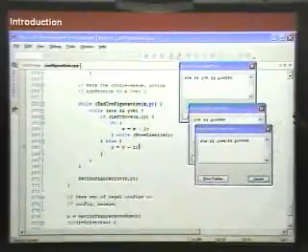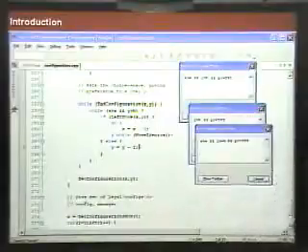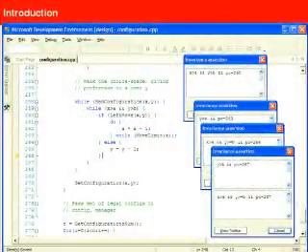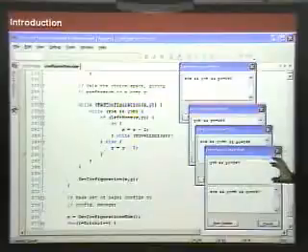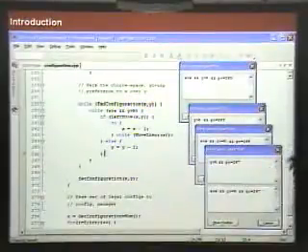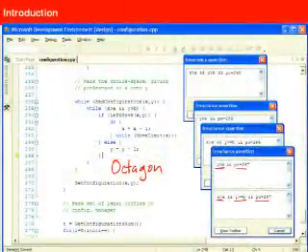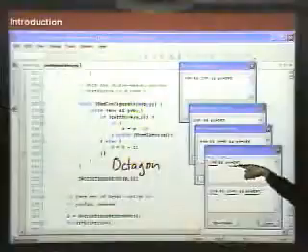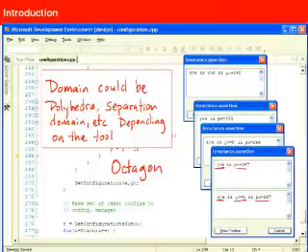And these invariance analyses typically will do something smart at the join points, where you have an invariant here and an invariant here. So here our analysis might say something like: either y is greater than b, or x is greater than a and y is greater than or equal to b. So the invariant here is the disjunction of these two conjunctions, or they might merge them together and build one conjunction that represents the over-approximation. Okay, so that's these invariance analyses, and they can be built up over various domains. This, for example, is the octagon domain, where we have two variables per inequality, but you could choose different kinds of domains, like polyhedra, separation domain, whatever you want, right?